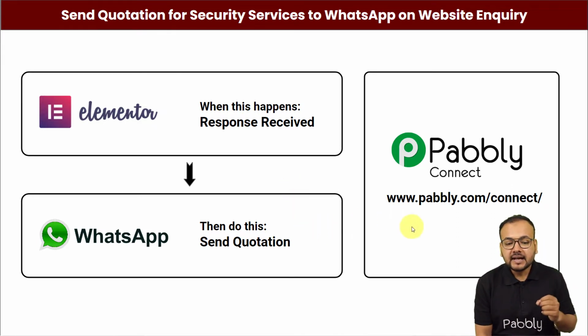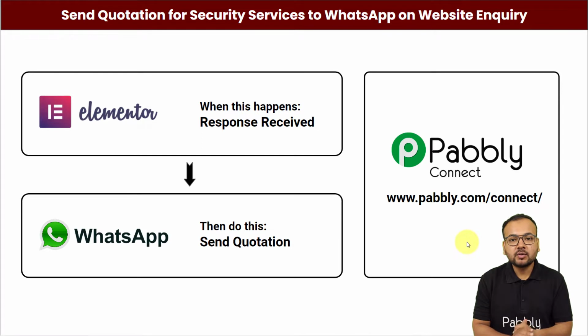It will save your time and your manual efforts, and you can focus on other productive aspects of your business. To make this happen, guys, we are using Pabbly Connect, which is an integration and automation tool. And the best part is anyone can set up this automation without any coding skills very easily. So now let me show you how you can also set up this automation.